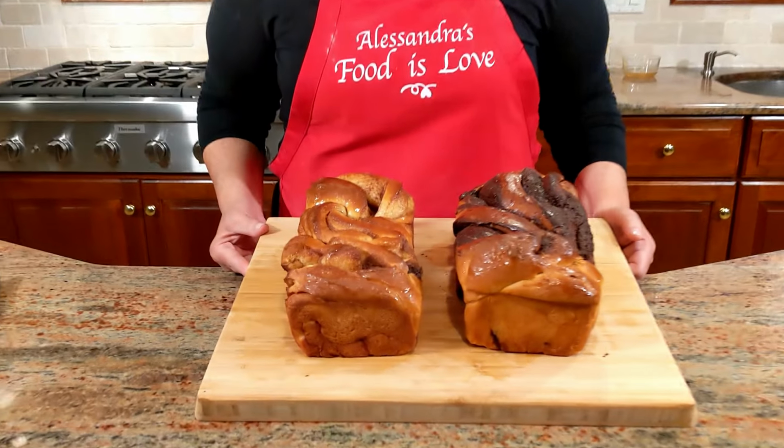Brioche bread, or better known as babka. Stay tuned for the recipe, chocolate and cinnamon.